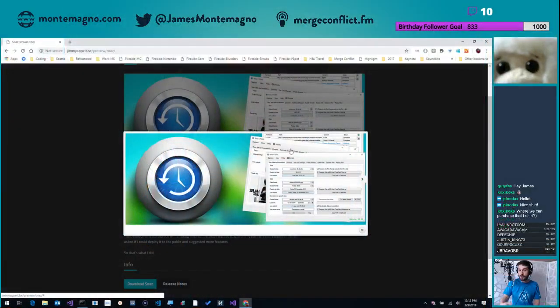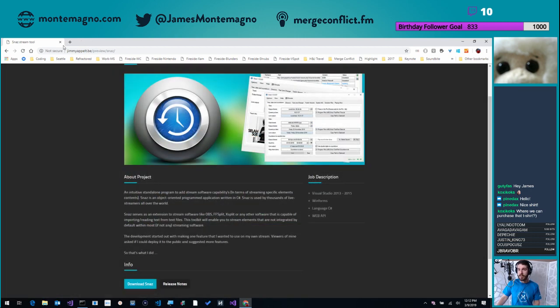The problem there is that you have a website that you've got to run locally, which is okay, but not great. And the other issue is that you want to stylize your text and customize the font maybe. So what SNAZ does, and what I want to do, is just write it out to a file. Basically, here's one file, it's all you get. It's the count up or count down file and just go. It's going to be very minimal, and the entire idea is that the UI will be like nothing.